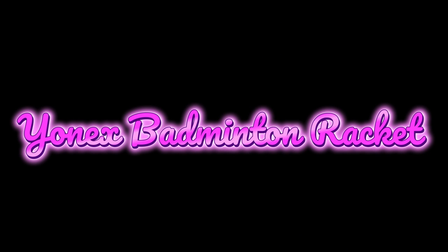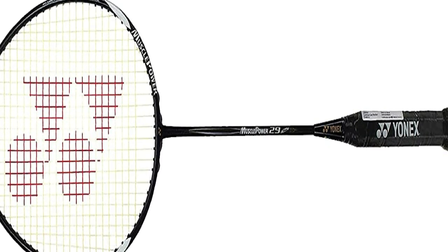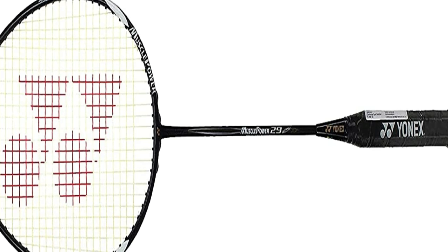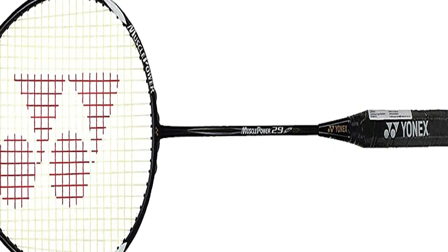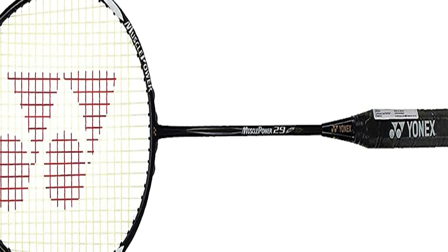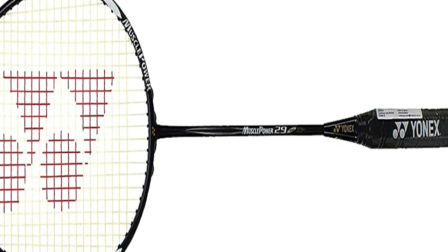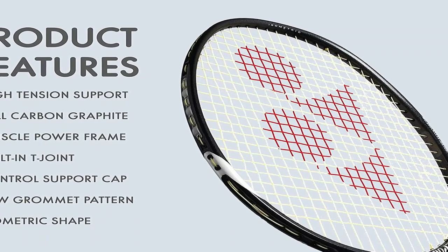Number 2 on the list is the Yonex Badminton Racket. These badminton rackets from Trained are a fun option for beginners to the game. This is a pack of two badminton rackets that includes a set of lead shuttlecocks as well as a protective cover. In addition to being protected between uses by the cover, the steel frames increase durability for maximum wear resistance while giving the rackets a lightweight feel. One potential downside of these rackets is the fact that they have oval heads, which makes hitting with the sweet spot more difficult than with isometric racket heads. Thankfully, the included lead shuttlecocks make keeping your eye on the ball much easier, so you may find that the smaller racket heads aren't too much of a hindrance to your performance.